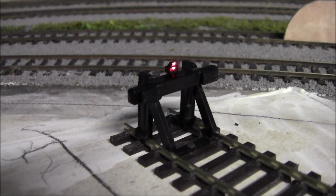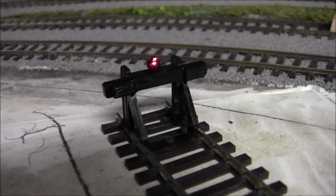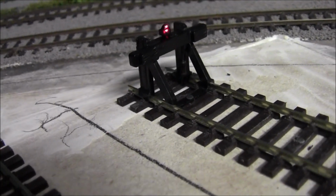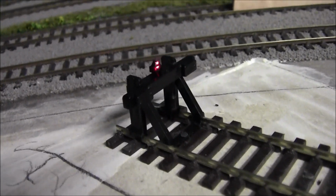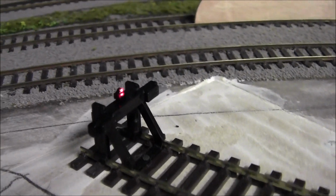Right, as you can see, it's dimmed down quite a lot, and it's taken about 3 coats of paint to get it to that stage. It's still not 100% perfect, but I'm getting there.